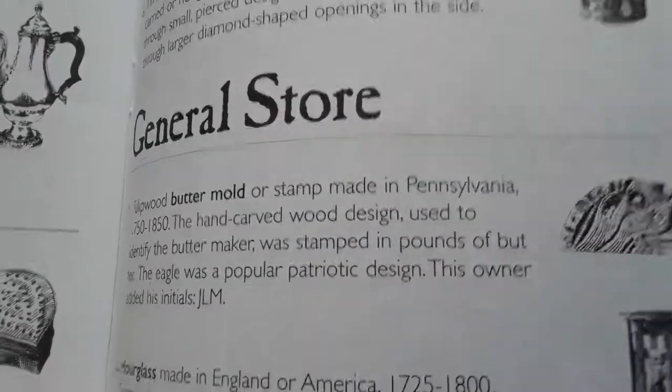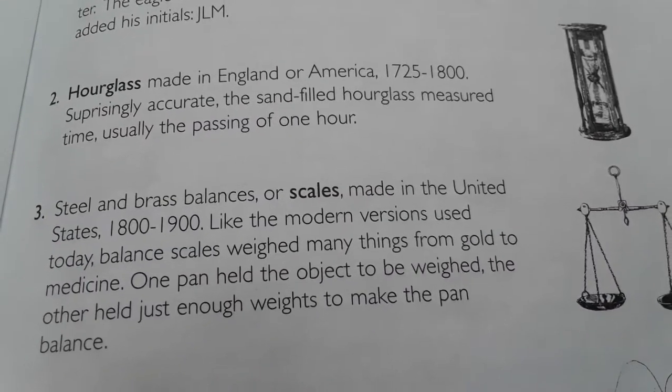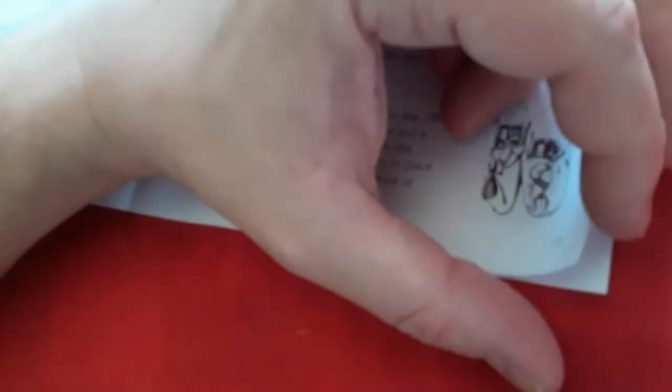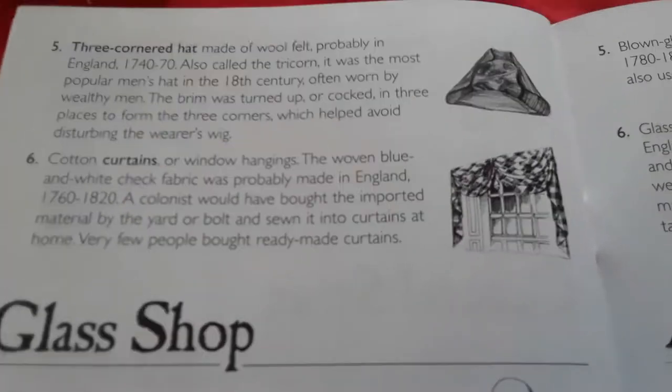At the general store, here's some stuff they sold at general stores. You got the butter mold, you got the hourglass, you got scales, steel and brass balances, scales. You got leather shoes, so your feet won't get all dirty and hurt. You got three-cornered hat. That's what they wore back in the olden days.